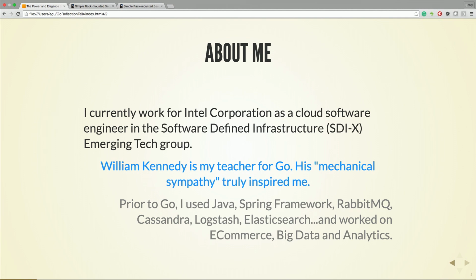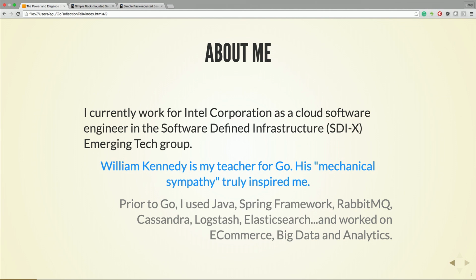William Kennedy taught me the language Go. Before Go, I had many years of experience in Java and other frameworks. So in his class, I told myself, he'd better have something to impress me. And he truly did.